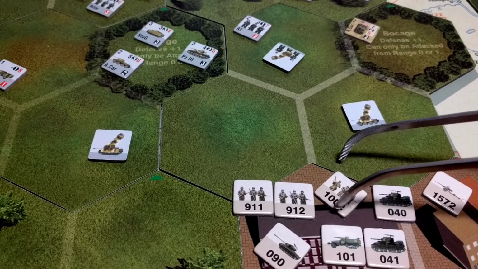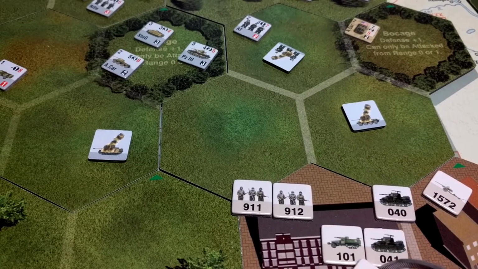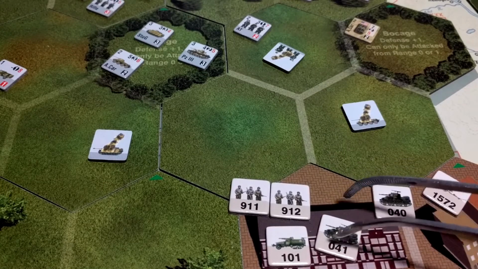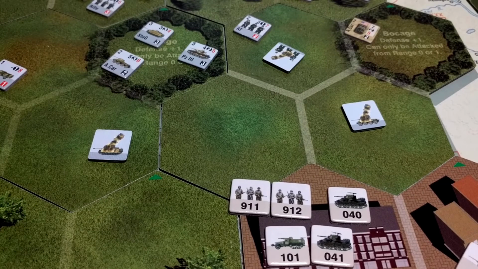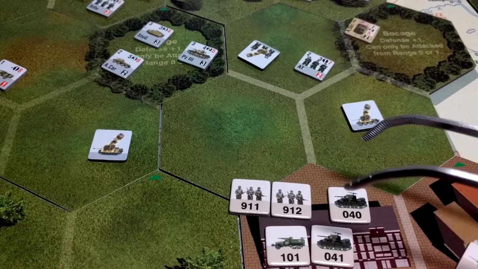Used up 1002. I'm just going to move these to the back. Used up the 90, used up the 1002. So we still have all of these units available to do something with. Okay, used up him. I'll move him to the back as well. Okay, so now what I want to do is hit the other anti-tank team. These guys, we just need to nail them.